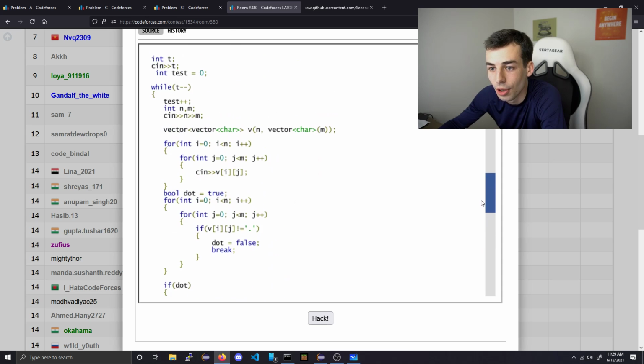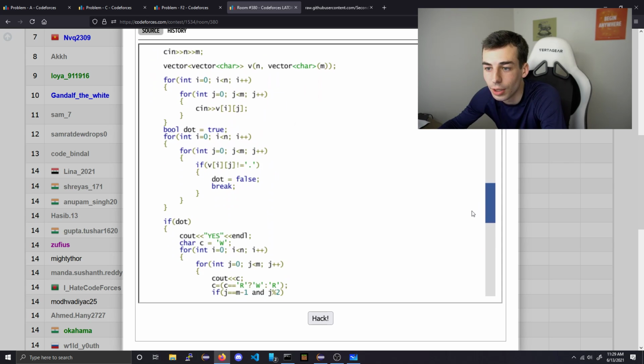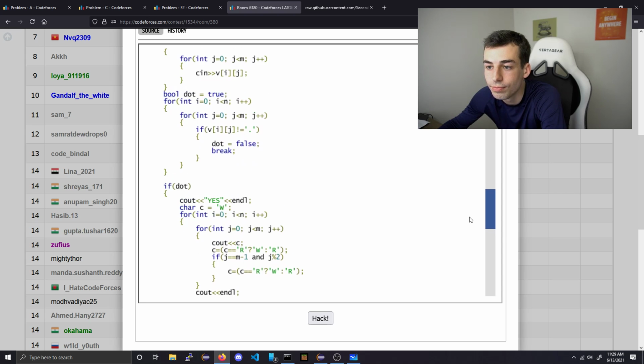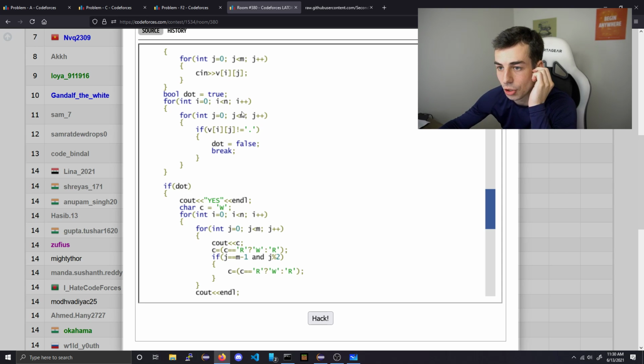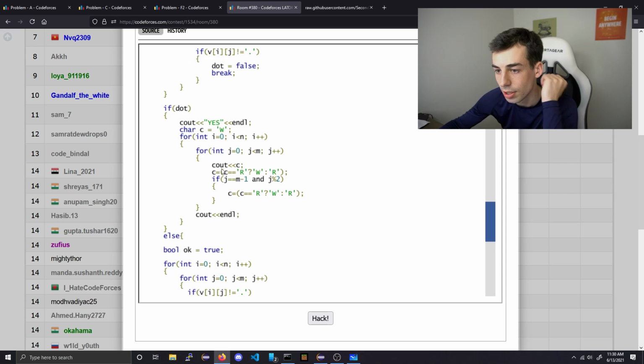Okay. So test plus plus, read in N and M. You got your vector, you read it in, dot equals true. So is there any non-dot? Or I guess dot means all dots. Okay. So if it's all dots, do this. Is this case right?